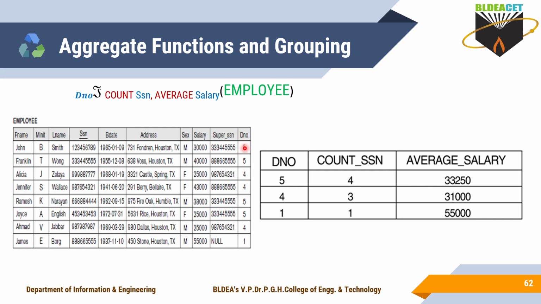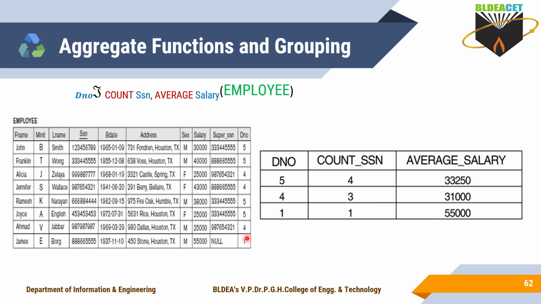How many employees work for department number 5? Those employees you want to make as one group, and you want to find all those employees belonging to department number 5, and you have to count those employees here. Next, for department number 4, how many employees are there? That one you have to make as one group. And how many tuples come under department number 4? That number of employees will come. That one you have to take as a result here.